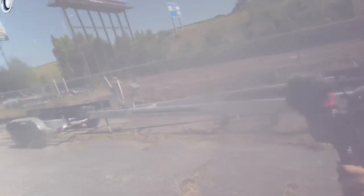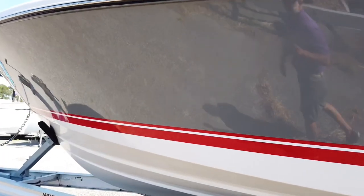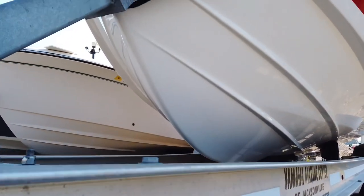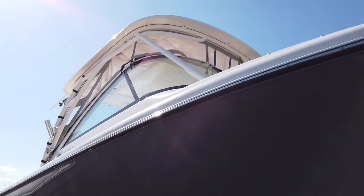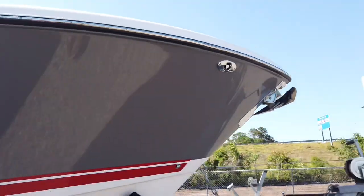We do have a little bit of haziness in the hull side — the camera might not pick it up, but it looks like somebody was buffing and didn't really know what they were doing. My detailer said he can come back out and correct that mistake. For the most part, everything's in great shape — no damage to the hull side. The keel is clean, a few little scrapes but nothing through the gel coat, and of course the nice through-stem windlass on this side of the hull. Again, clean and freshly waxed. She looks good, so we'll hop up in the boat and take a look at all that.